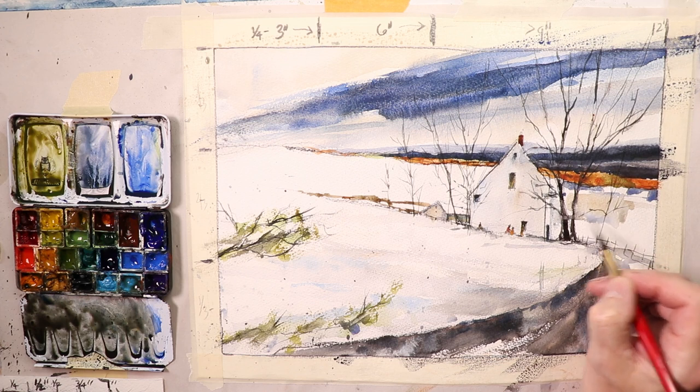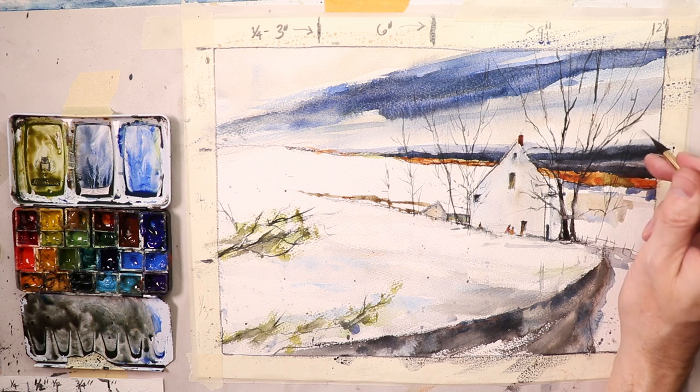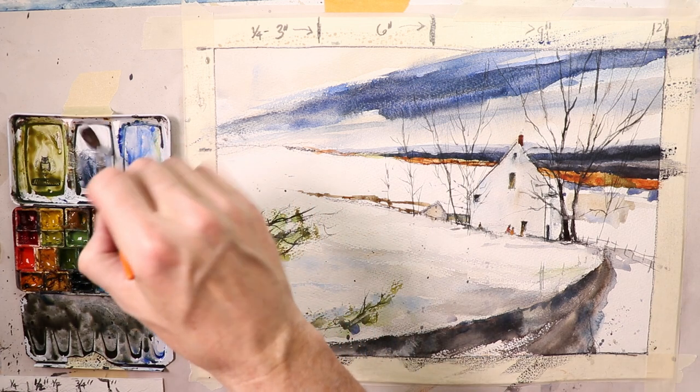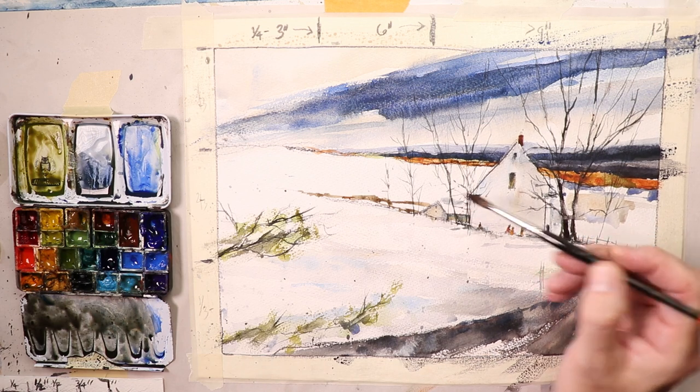And that's what I'm doing here. I'm just doing some very fine lines like that. And then the icing on the cake, as we say. But before we do the icing on the cake, let's rinse off our brush. We're going to get a little bit of grayish blue here, just a tiny bit. And we're going to go along the top of this.